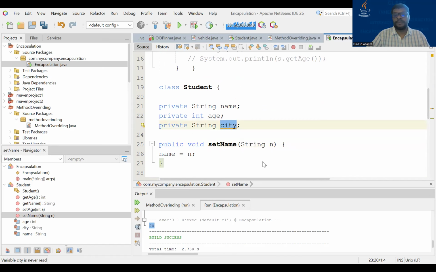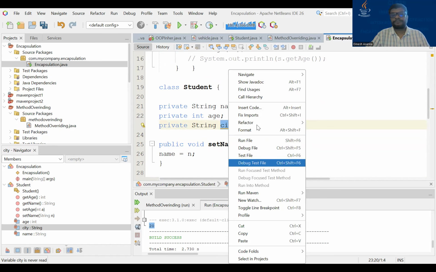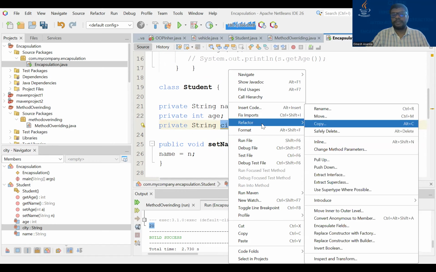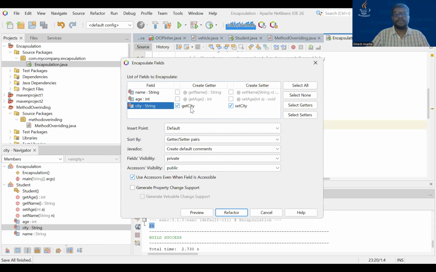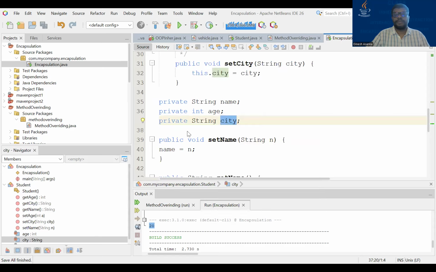I can go to this one. There is an option called Refactor. Underneath Refactor, there is something called Encapsulate Fields. From that, you can set and get values. Once you do the refactoring, those will be applicable here.